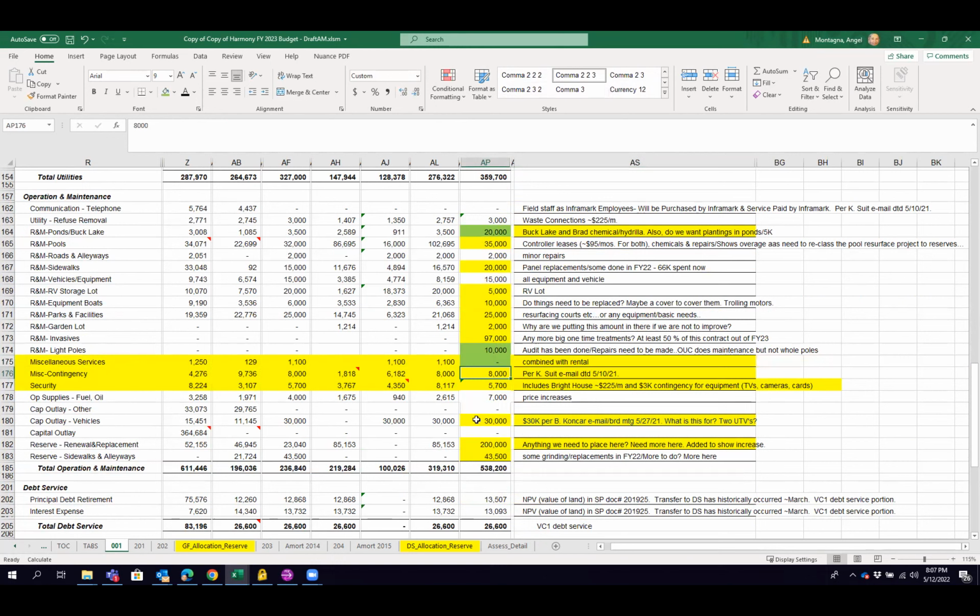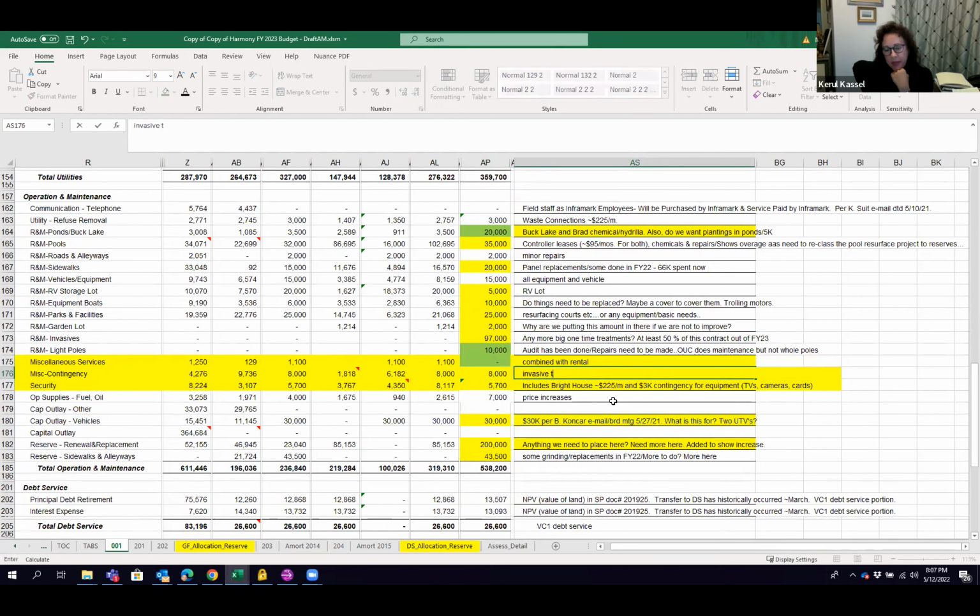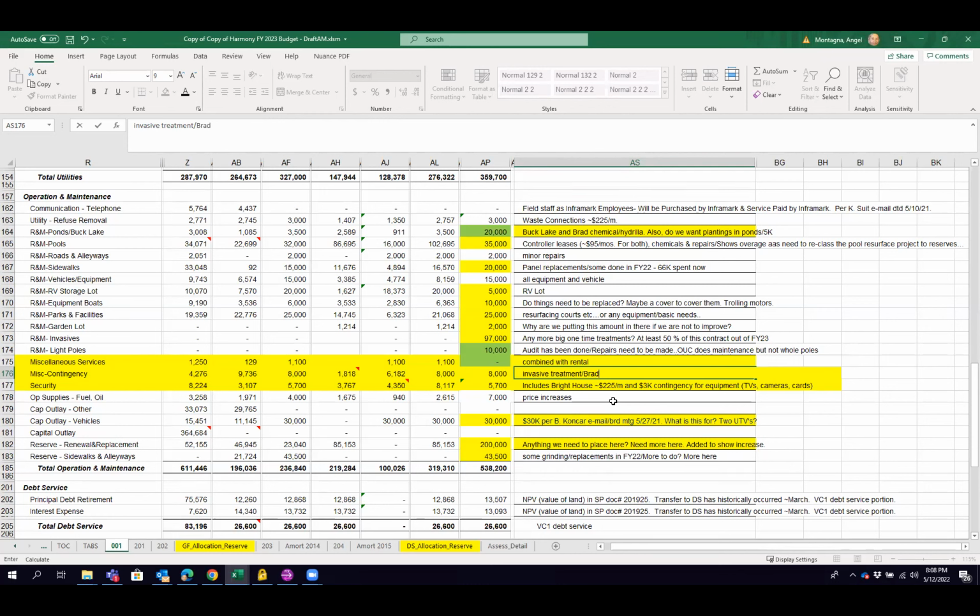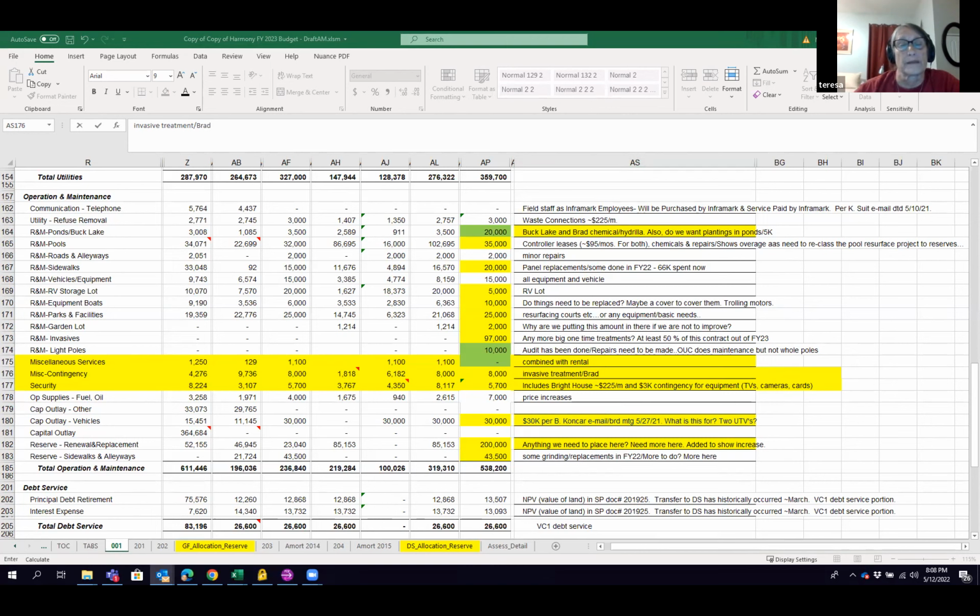Okay. This is the 8,000 for the mitigation of certain invasive chemical and equipment-based processes. That's what this number is for. So are we still doing that this coming fiscal year, even with the contract for the invasives? Yeah, your staff is going to have to go behind and keep up with it. I don't know how soon though, because this treatment goes over a period of time. Within 6 months of their completion of the 3-stage treatment, Brad will have to go out and inspect all those areas for regrowth and retreat wherever needed. It should hopefully be minimal, but that will be needed. These will never go away completely, unfortunately.